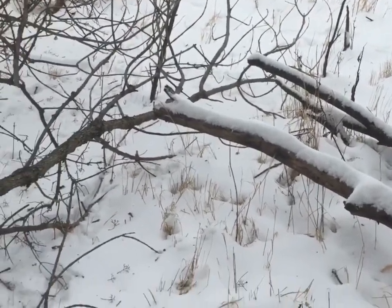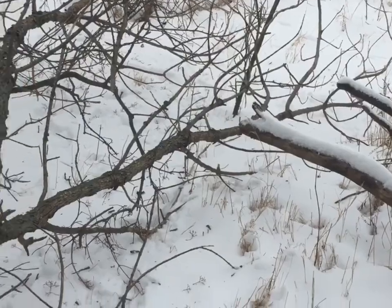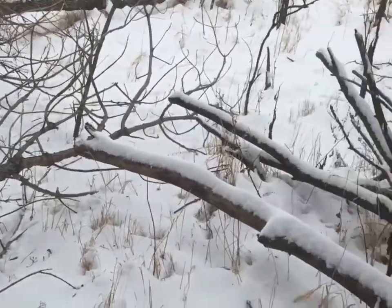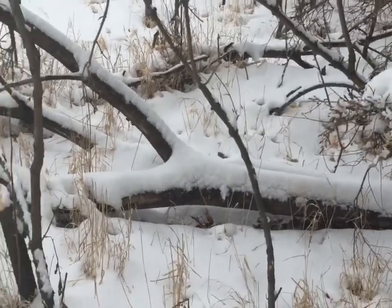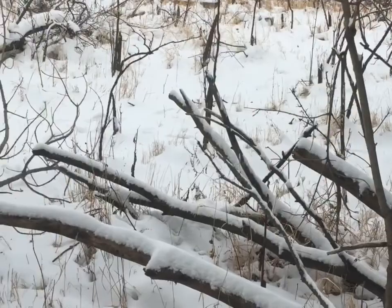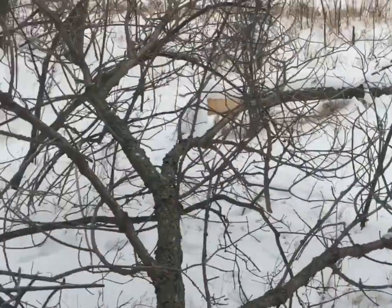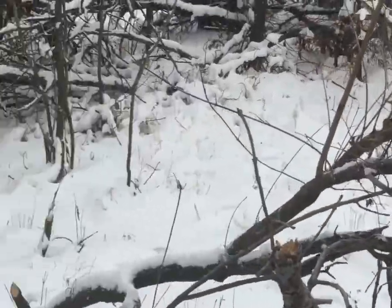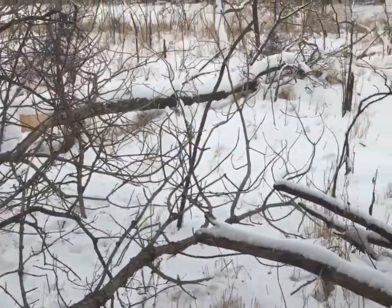So just know where you're at, know your surroundings, check a map. The military always says before you go places, always check out your stuff on a map. Know where your landmarks are. Just know where everything is. Know your directions. Have a compass with you at all times. Just be safe when you're out here and you're doing this stuff, because it could be a life changer. So just be safe.